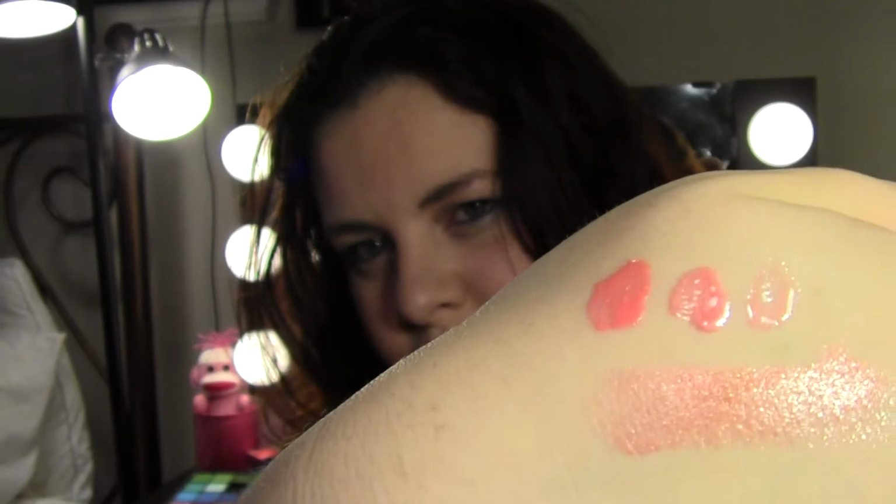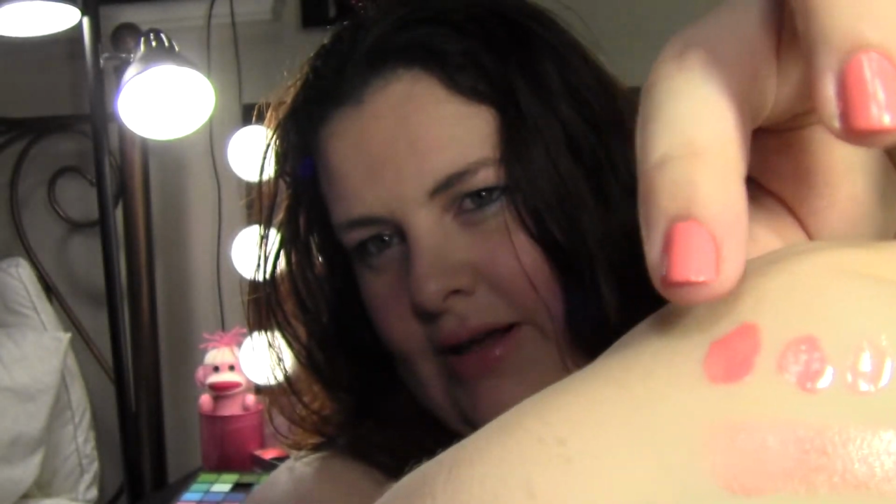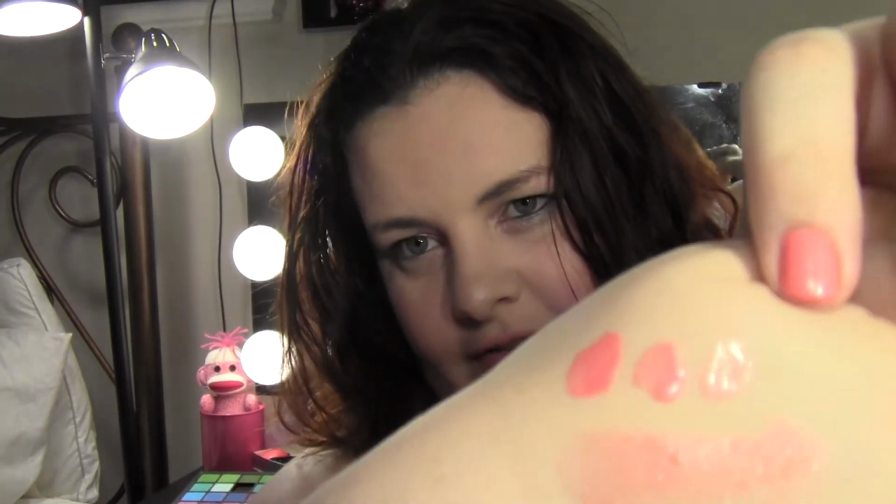So Fashion Fanatic. Also in the springtime, I really like It's a Wow. And this is just another really pretty pinky color, but more on the corally side. It looks like that in the tube. And then this is Tour de Fabulous. This is just the brightest of all the corals. So those are those three there. Tour de Fabulous is the brightest one on the end here. Then you have It's a Wow in the middle, and then you have Fashion Fanatic on the end. So those are three that I've been reaching for.